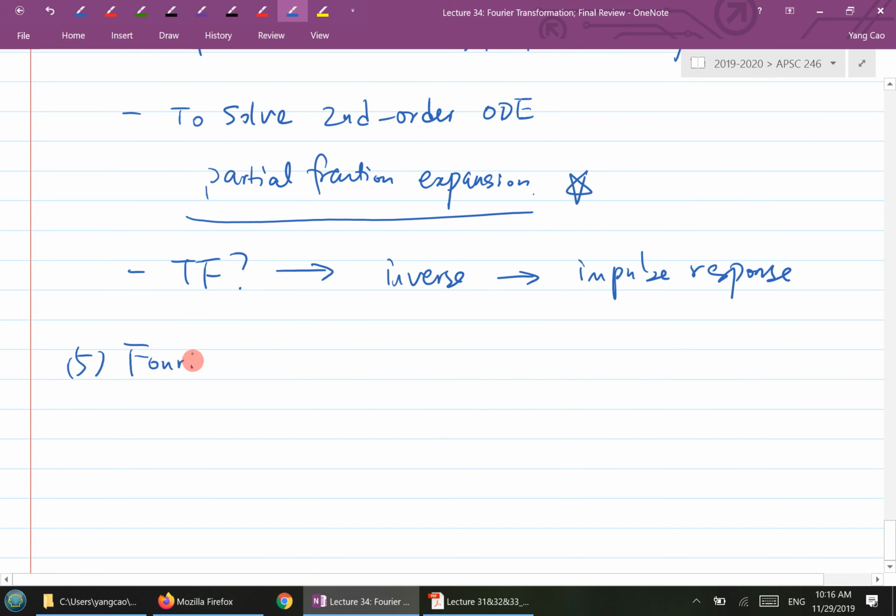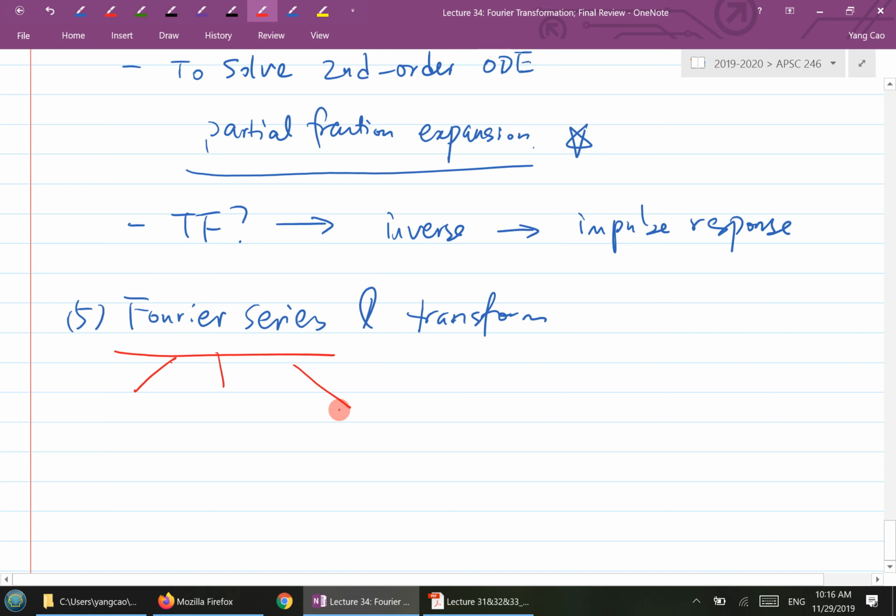And then we have what we just learned in the last weeks, which is the Fourier series and Fourier transform. So focus on Fourier series. There are 3 different types, different formats of a Fourier series you can write. One is the so-called trigonometric type, compact form, and complex form. So what are the 3 different forms? How do you get the coefficients for each one of the forms? Okay, so that's about it.